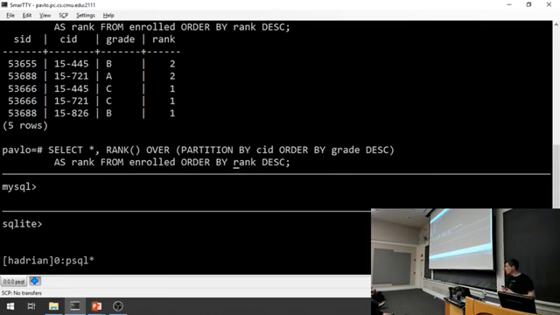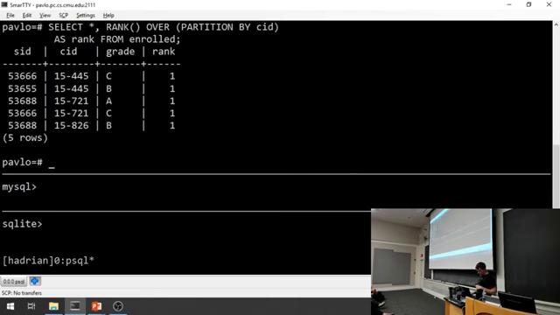Yes. So if you have a rank without an order by inside the overall... Say it again. Sorry. If you have rank without order by. He says if you have a rank without an order by, we'll just return a random order. Well, you'll still get it ordered by... What'll happen is you'll still get them probably split by partitions. Doesn't have to be because it's unsorted, but that's what you'll get.